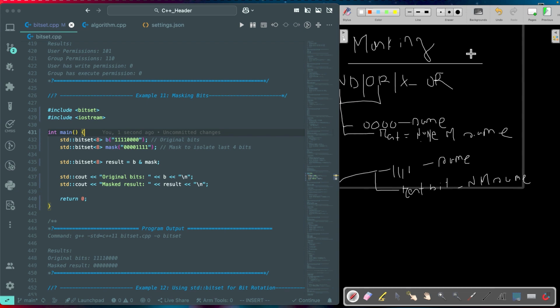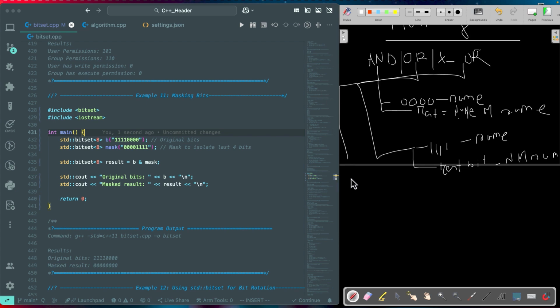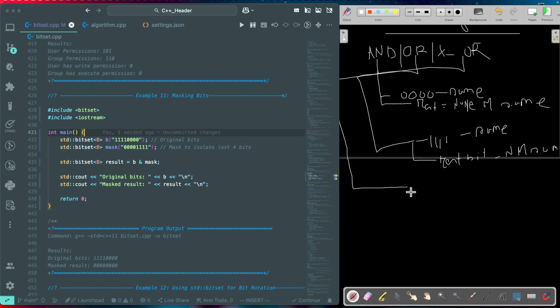Now in the XOR condition, 1 will be the same, and the rest of the bits will toggle.